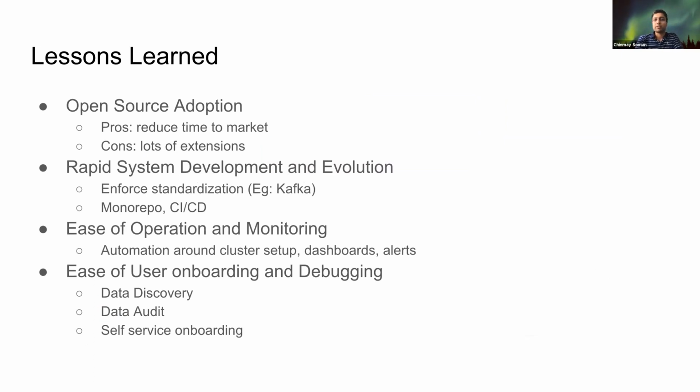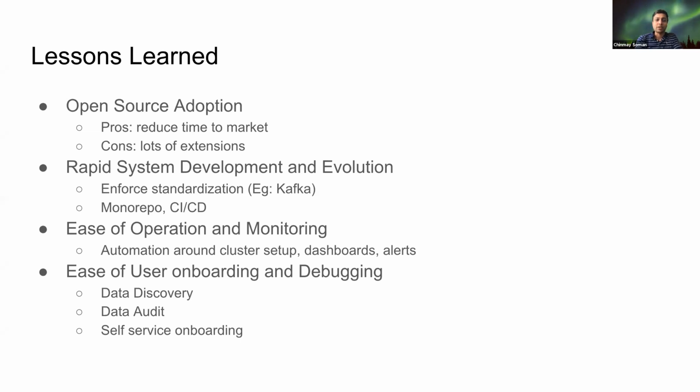Our platform has been running reliably in production for several years, and these are some of the lessons learned in the process. Open source has been crucial for reducing overall time to market for our products and gives us large community support. However, we had to add a lot of extensions to each of these open source technologies, as Yupeng mentioned. For example, handling multi-language, custom proprietary security mechanisms, proprietary clustering, networking infrastructure, and so on.